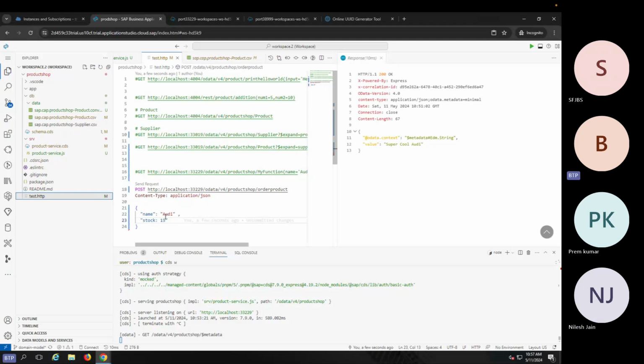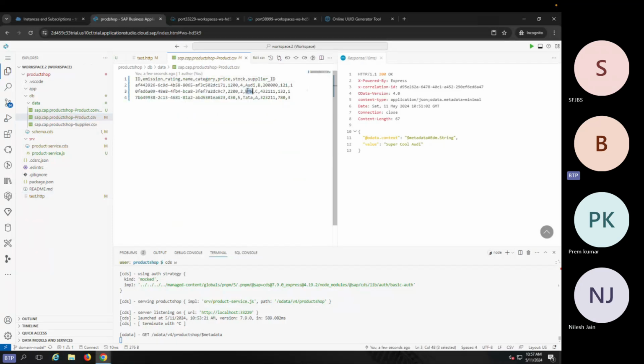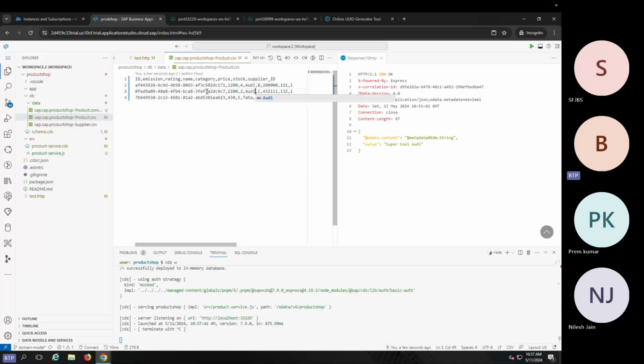Yes. So in this case, if I just call this payload and I want to order a product, how can I know which product I want to add? It can also happen that this product has the same name as that one. For example, I will make this one also OD. Now, if I'm ordering two products, how can I know which product I'm ordering? Did you get it or not?